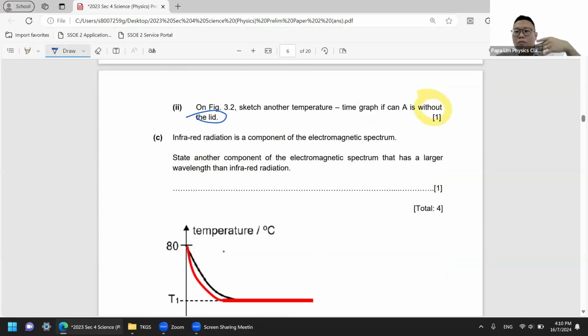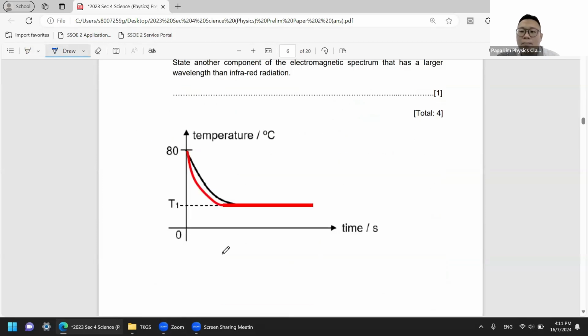convection. Hot gas will rise and cold air will sink. So there's actually more heat loss. So in fact, the heat loss at each temperature will be much greater. So the heat will actually be reducing at a greater rate. So that's why for the first part of the graph, it's actually decreasing.